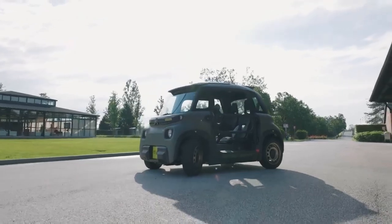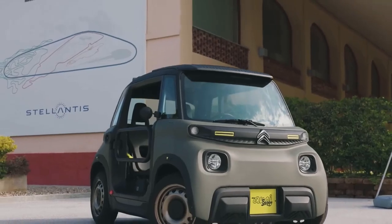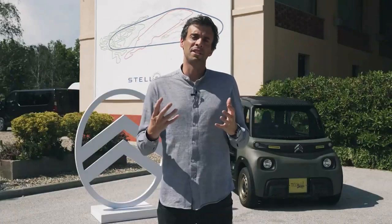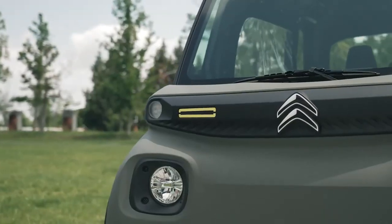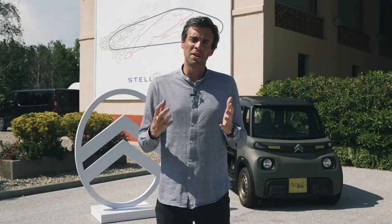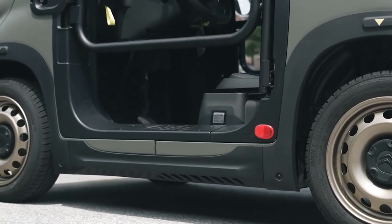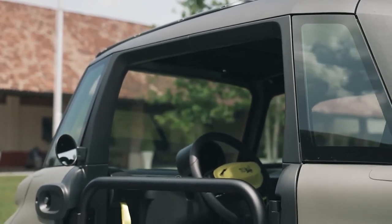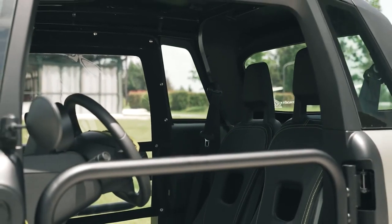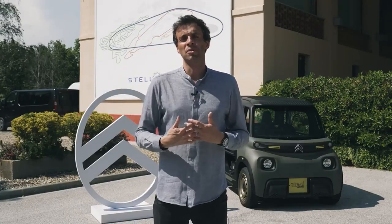We decided one day, let's make an AMI for summer — an AMI that can go everywhere — hence the AMI Buggy. The first big difference with the AMI is the color: a nice khaki that emphasizes its ruggedness and a more Buggy style, underlined with a bright yellow accent. The second difference is that we removed the doors. We have these large openings with a metallic frame that really opens the interior towards the outside, making it a much more outdoor type of vehicle. We also created a new range of accessories, with little bags for the steering column and the possibility to open the roof to further enhance your experience.